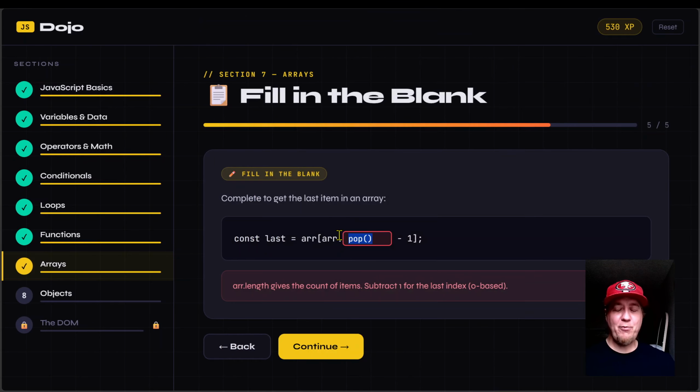So pop would be if you want to remove the item from the list, so dot pop. But in this case, it's the last item of an array that's already built. So array in the index, array dot what? So we want the length minus 1 because it would start at 0. So we really in here just need to actually put the length, yeah, dot length minus 1. So let's look here. Let me go back to the sandbox just so we can see it in action here.